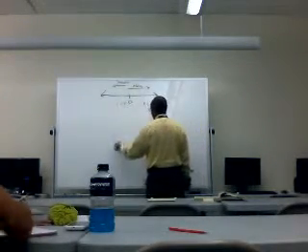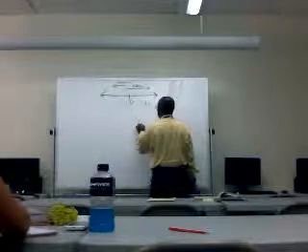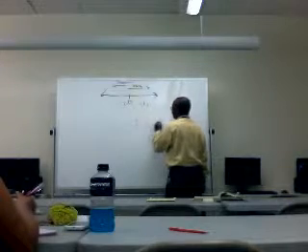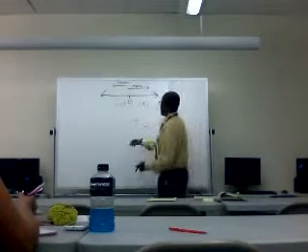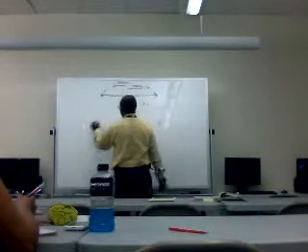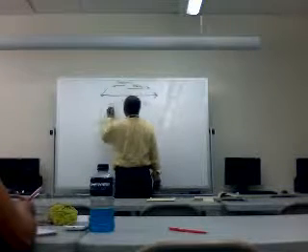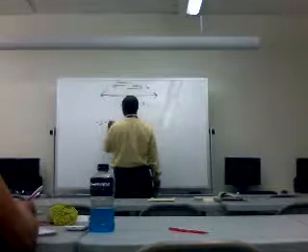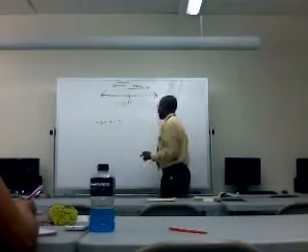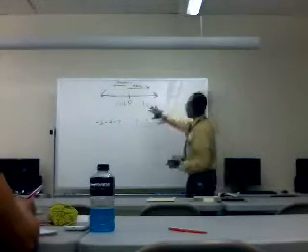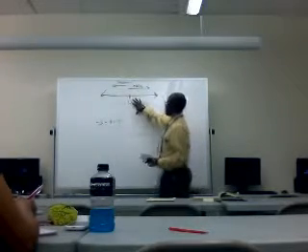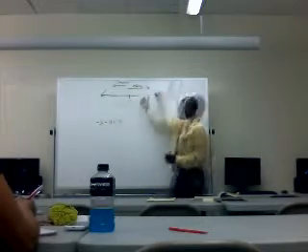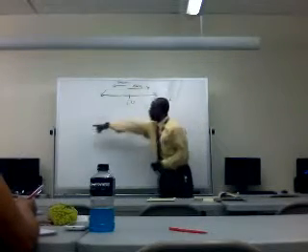So if I had 7 minus 2, I start here at 7, take 2 steps back, and I end up with 5. And let's say I was over here, if I had negative 3 minus 4, if I start here at negative 3, I take 4 steps back, end up at negative 7. Okay? So the key for adding and subtracting numbers, this works for decimals and fractions. If you're adding a positive number, you go this way. If you're subtracting one, you go that way.